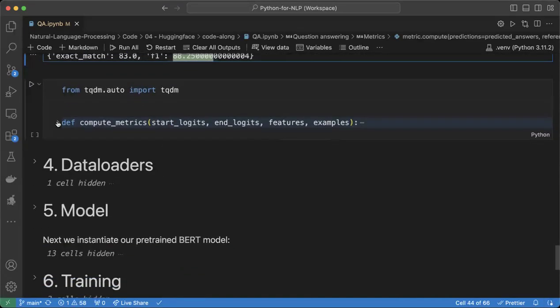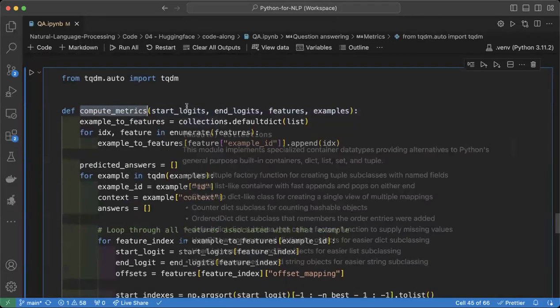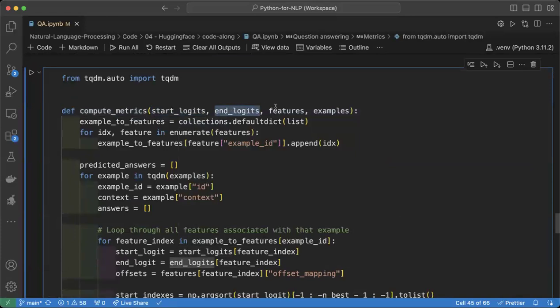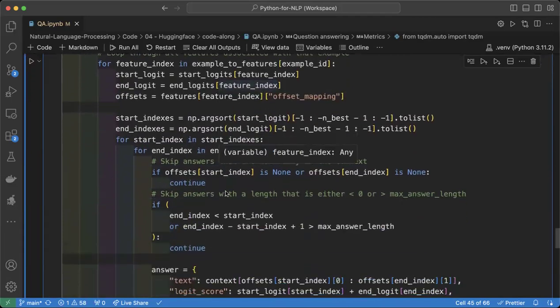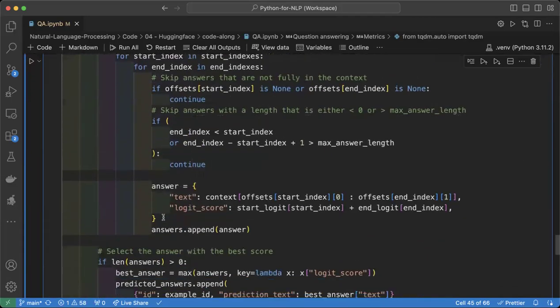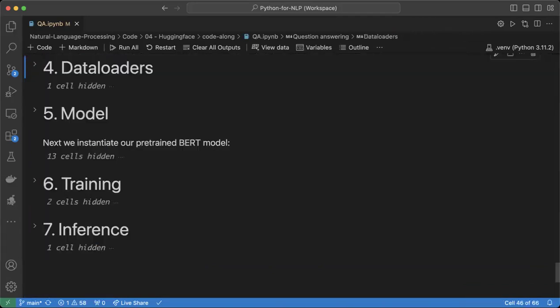And here I have already created a function which combines everything, taking the start logits and end logits, the features where we chop each of the contexts into smaller parts, and the actual examples. This is everything that we did just now, and I bundle it up and return the metric.